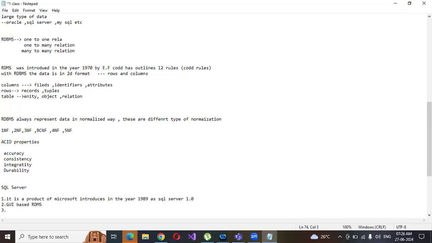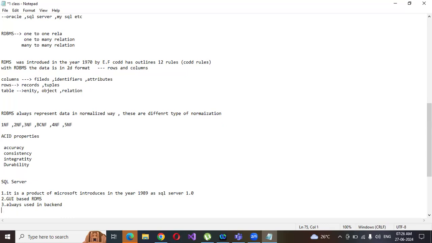Next, it is always used in the backend. Most databases are used in the backend. Backend in the sense, on the IT industry side, front end developers are those like web designing and web development.